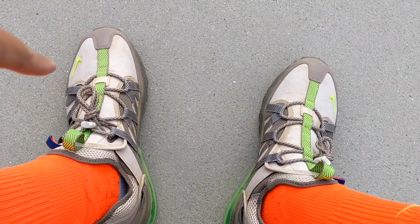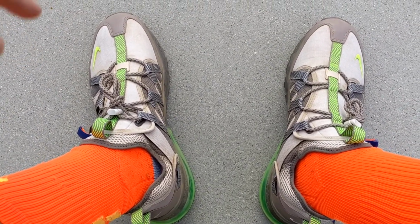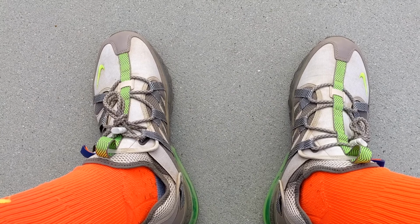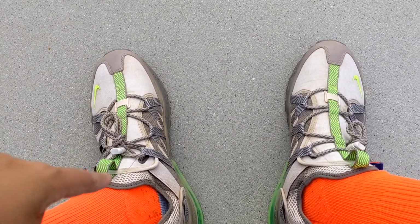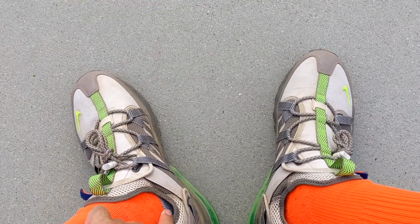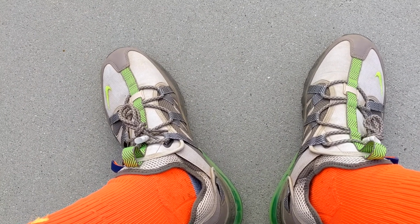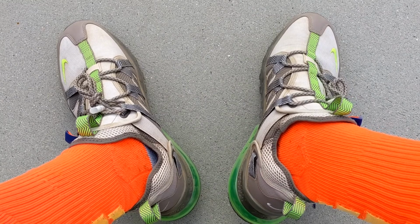These retailed for $160, and now you can find them under retail. In my size, you can find them under retail on StockX, GOAT. Maybe they come out to a little bit more than retail with the shipping and fees, but take a look around. You can find these under retail. So if you can find these for under $100, I say that it's a good deal. I do not recommend getting these for retail price or above. Hard pass. But if you can find these on sale, I definitely think they're worth it.